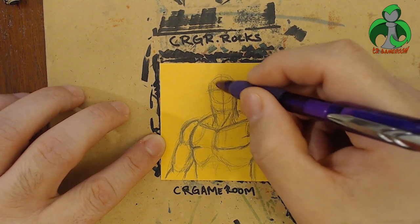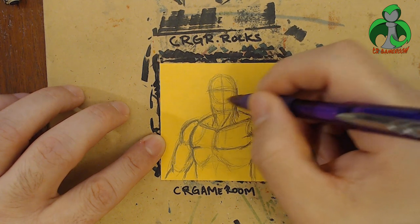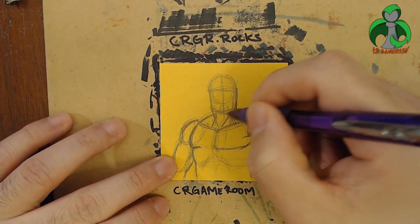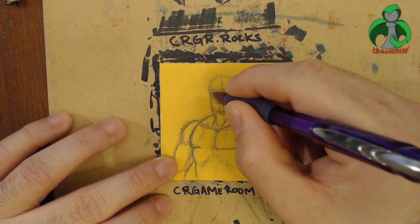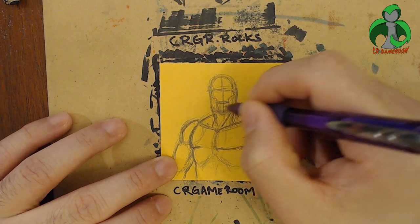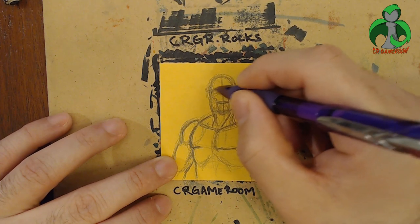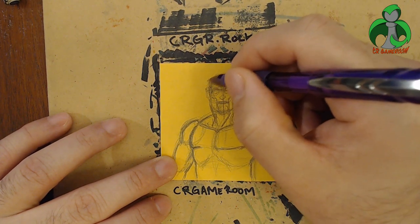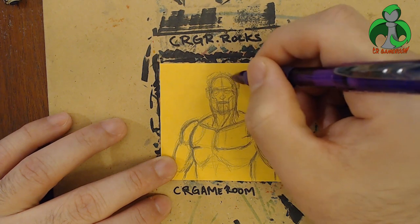Let's go ahead and move on to the face and do some of these facial features. Of course we all have a skull in our head, so let's break this skull down. Superman has like a weird proportion — the most part of his face is the upper part, and he has this big bottom jaw, just because it's so muscly with a big square jaw. We're going to try to make his jaw down here. Let's draw like a skeleton face and identify where things are going to go. If his eyes are there, his ears are going to be over here. There's going to be a nose here, some eyebrows, and Superman definitely has hair. You never want to start doing the hair first until you figure out what the structure looks like underneath.